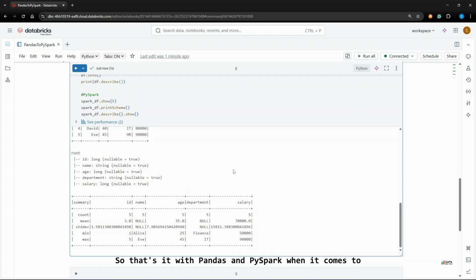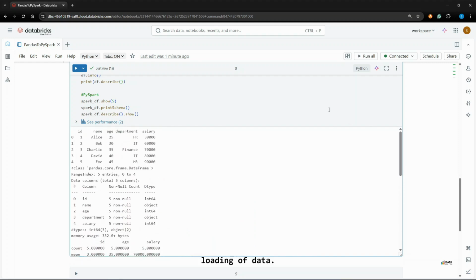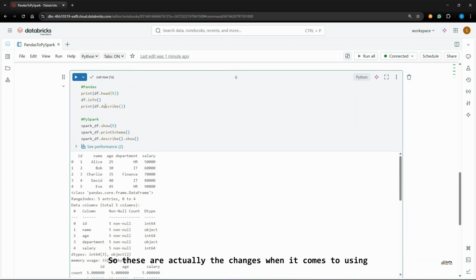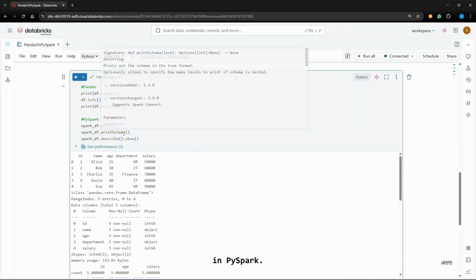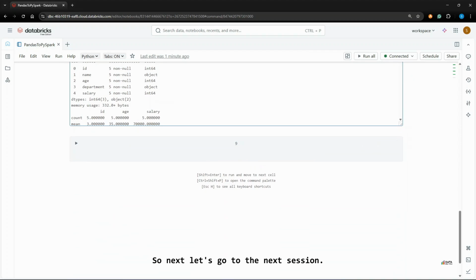So that's it with Pandas and PySpark when it comes to loading of data. These are the changes when it comes to using info in Pandas or printSchema in PySpark. So next, let's go to the next section.